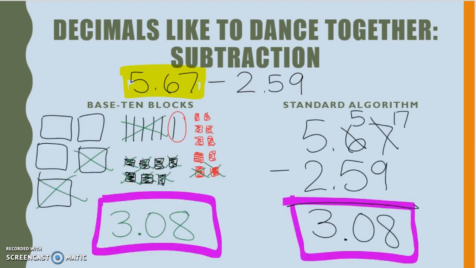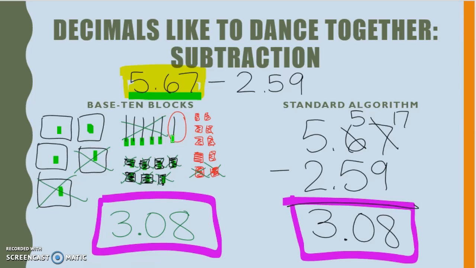Okay, boys and girls, maybe this is what you came up with, but let's just talk through it in case you weren't sure. Notice that in black, I represented with base 10 blocks in the form of a quick picture. This is called a quick picture. I represented the number 5 and 67 hundredths using a quick picture. So you'll notice here that I have 1, 2, 3, 4, 5, and then here I have 1, 2, 3, 4, 5, 6, 7, and then 1, 2, 3, 4, 5, 6, right?